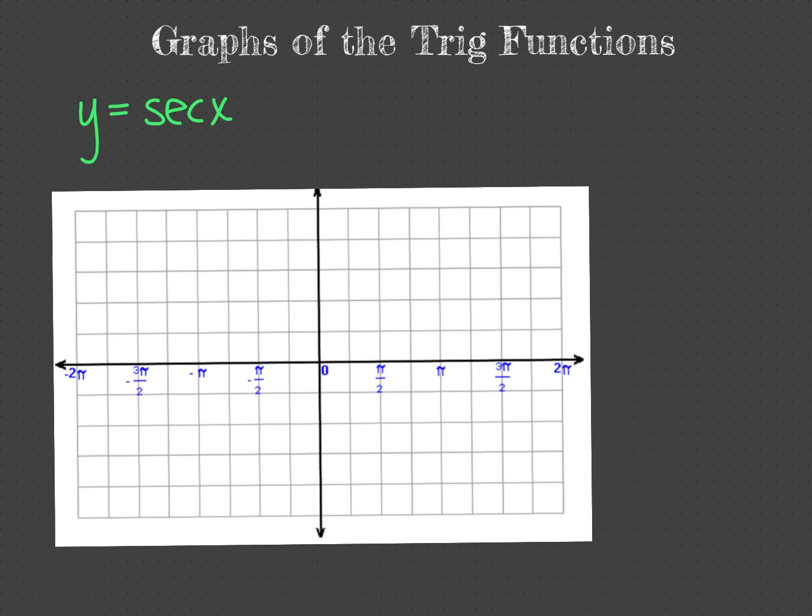Next, we are going to move on to the other 4 trig functions. We are going to just explore these in a more surface level way and not get super in depth with phase shifts, amplitude, and all that. Let's take a look at y equals the secant of x. We know that the secant is actually the reciprocal of cosine. So we are going to use our knowledge of the graph of cosine in order to graph secant.